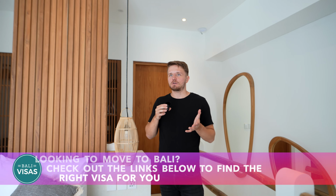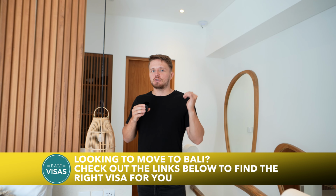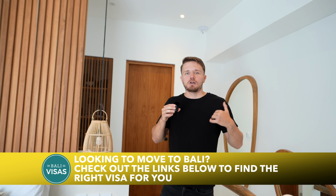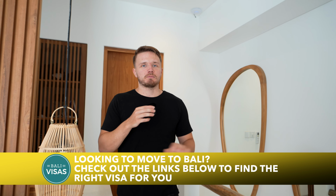So as you can see, Canggu, Bali is definitely not cheap. Like $2,000 a month. It's not like the cheapest place you'll find, but I think you still get very good value for your money here. They're building a lot of these like very nice, like modern, luxurious villas. So if you have the budget for it, I think here you can definitely find some pretty amazing places if you know where to look. And you could probably get even better deals than this one. We booked this on Airbnb, and I'm aware that Airbnb is not the cheapest place to book villas here, but that's just sort of what you do the first few times you come here.